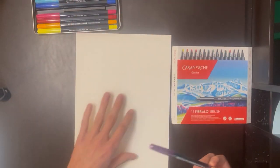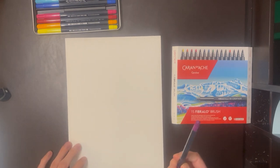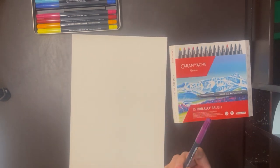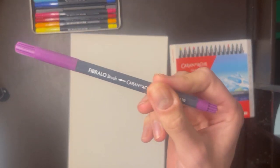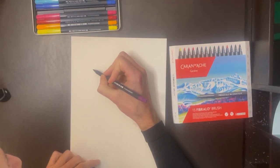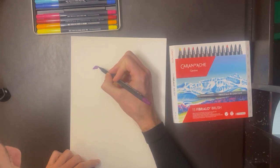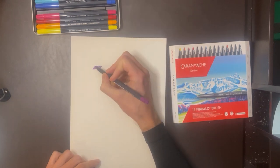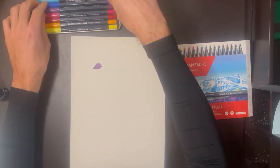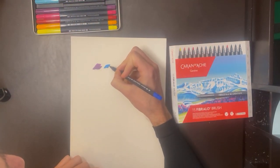So I think the main difference you have with these compared to other pens, well, the first thing, all three sets, they're non-animal based, so there's no animal ingredients or anything like that within them, and no animal products or materials used on them, which is always a good thing. In terms of the colour itself, with the Fibralo brush, they're extremely vibrant, as you can see. I will do a comparison to other cheaper pens that I use and how much they just do not stand out.